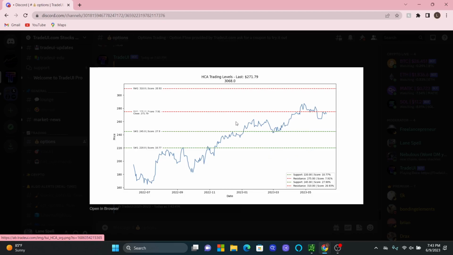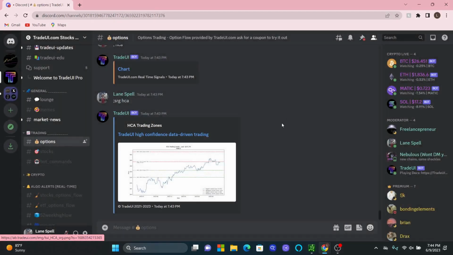However, if you want to be more conservative, you could definitely see a strong move to the downside right here on the support zone. Looks like there's a 27% probability, or not probability, it's weighted 27% higher than the other ones through here, to where you could see this thing go back towards $245. So I just wanted to use that to kind of give you a quick understanding on how you can find longs and shorts in the market based off this tool.